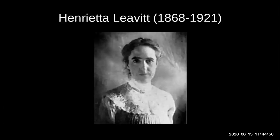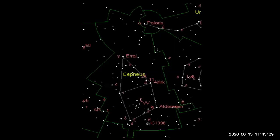Now, here's somebody, one of the astronomers, Henrietta Swan Leavitt. Here is somebody worth writing down, Henrietta Leavitt. And there are the dates that she lived. I'm not going to ask you dates in this class, but write down Henrietta Leavitt because she is responsible for doing something that changed astronomy in the 20th century. It was just remarkable. So here's what she did. Let me talk about her a little bit. She was studying a type of star called a variable star, a star that actually changed in brightness.